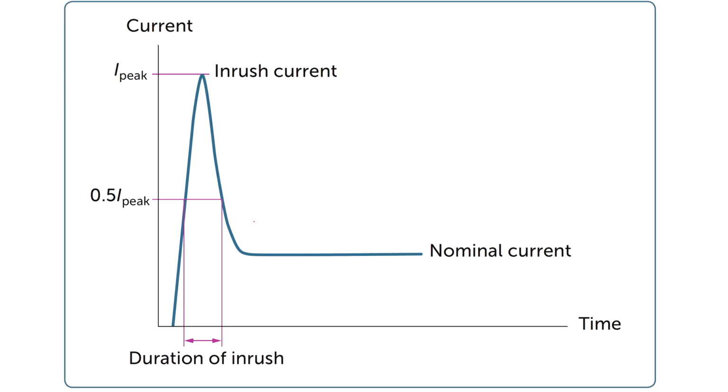Now, there is something else called inrush current. This is the sudden increase in current when we turn on lights. This is specifically true for LED lighting, which has a very high inrush current versus nominal current. So nominal current, this is the current that flows under normal conditions once the light has already turned on.